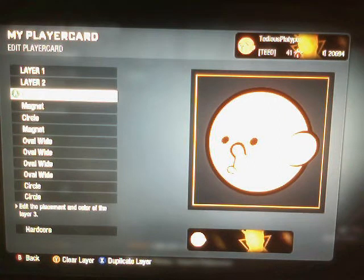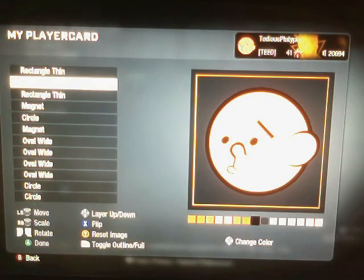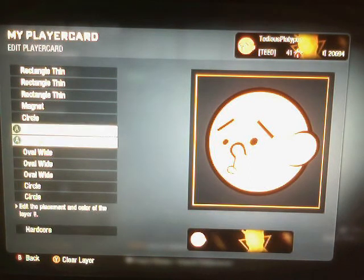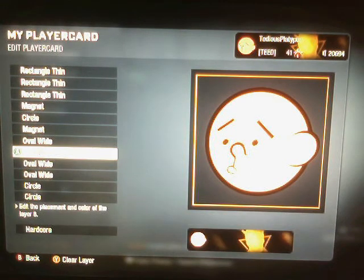Rectangle fin, you want to duplicate that twice. The duplicates are going to be the eyebrows. I always put him at slant because he's always got a miserable face anyway, so I figure he just looks sadder when they're slanted like that. I think his eyes are a bit too big, so I'm just going to reduce those down in size. This one here wants to be closer to his nose. Somewhere like that. And then this one, just down there like that.